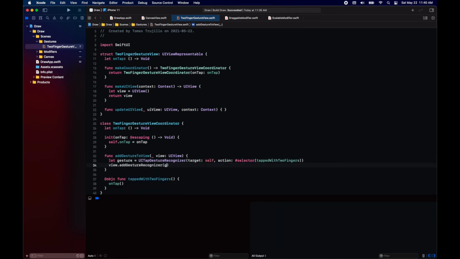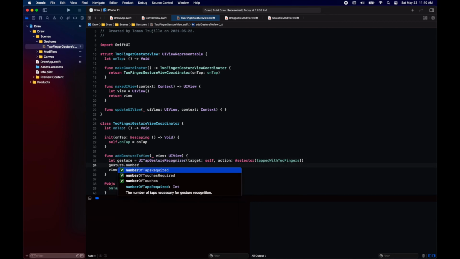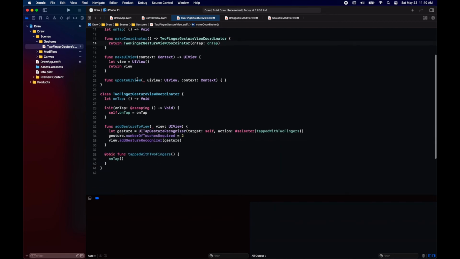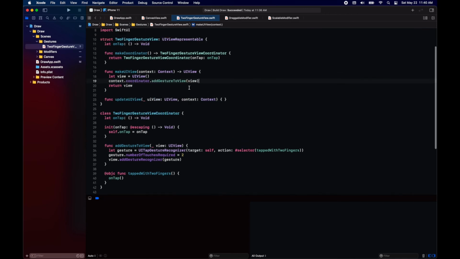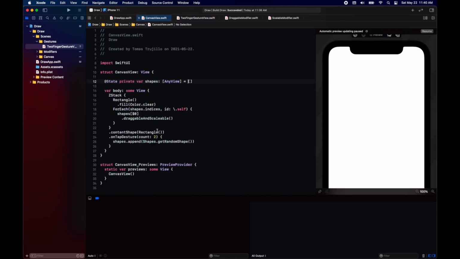Since we have the UITapGestureRecognizer, we can specify number of touches required, which is 2. As I mentioned, you can retrieve the coordinator from the context, and that's when in the makeUIView is when we will call the method that adds a gesture to the view. Then we add this in our ZStack.